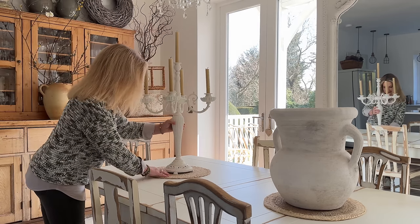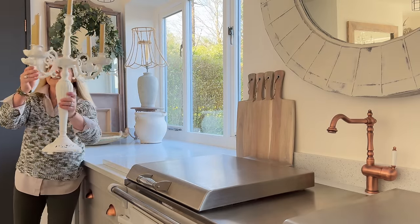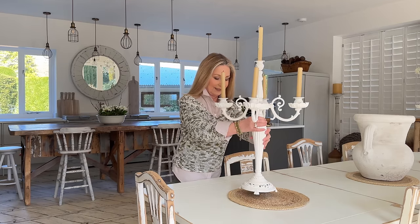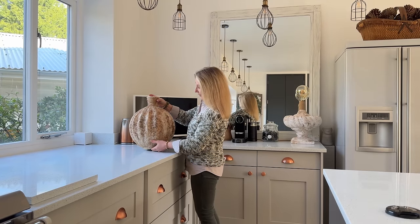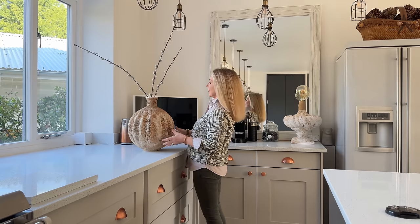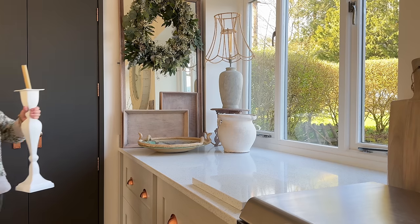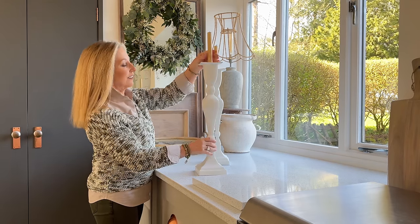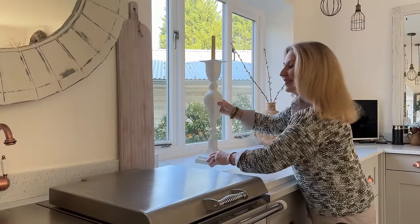These candelabras were originally glass and silver - I was in that sort of phase once upon a time - so to revitalise them I covered them with chalk paint. This stone pot that I made was originally glass, again a £5 charity shop find, very pumpkin-esque, and it has been in the snug in the winter styling. When people ask about my storage, actually a lot of the time I'm just moving things around the house - they don't actually go into storage. So if you look back at the beginning of this video you'll have seen these candlesticks in the snug on the windowsills.